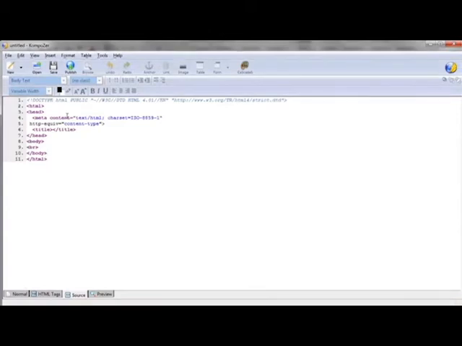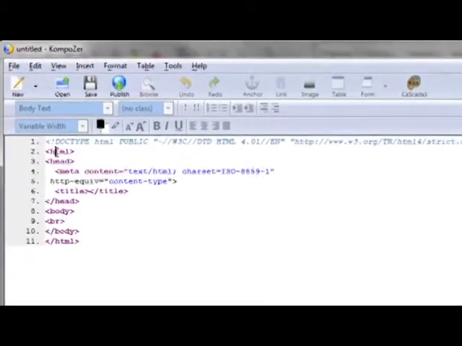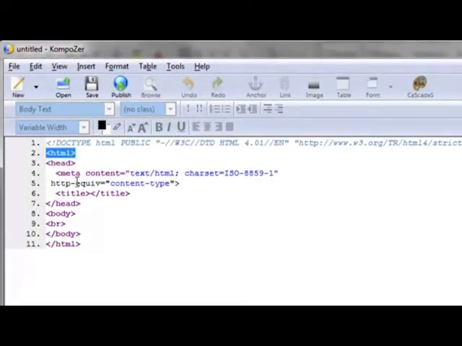Now, if we go over to our HTML editor and take a look at the source code here, you'll notice that the HTML tag starts here and then it comes up right here. Then, of course, the head tag has what we call an open tag. It opens it up right here. And then you have to close the head right here. It's the same with the title tag. This is opening the title. And then you can put the actual title here.